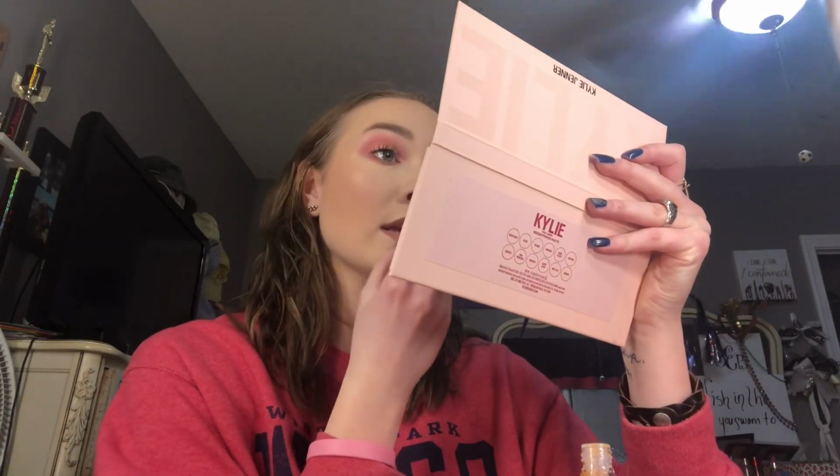So now there is also a high gloss that comes in the set, and it's called Story of Us. And I'll do a swatch of that. I don't know if you guys can really see, but it's got really pretty, almost champagne color sparkles in it, and it looks very pretty. It looks gold in the tube, but when I put it on my hand, it's a lot more of a champagne color. So we'll just apply this. So that is it with the gloss on top.